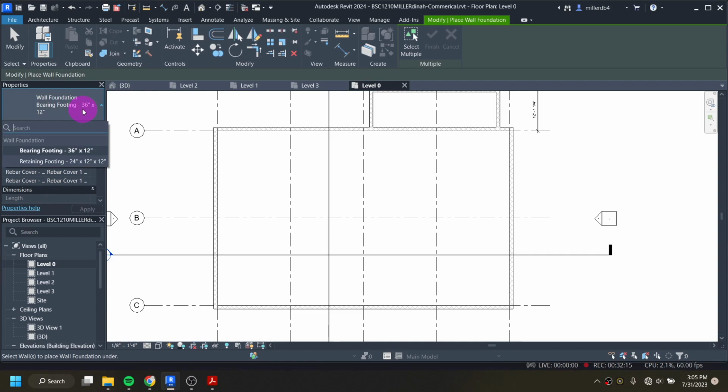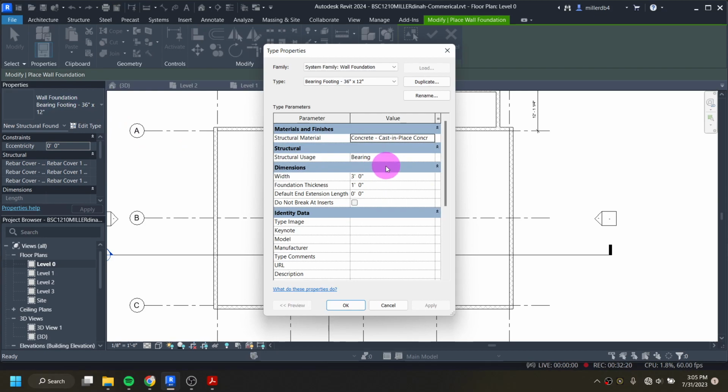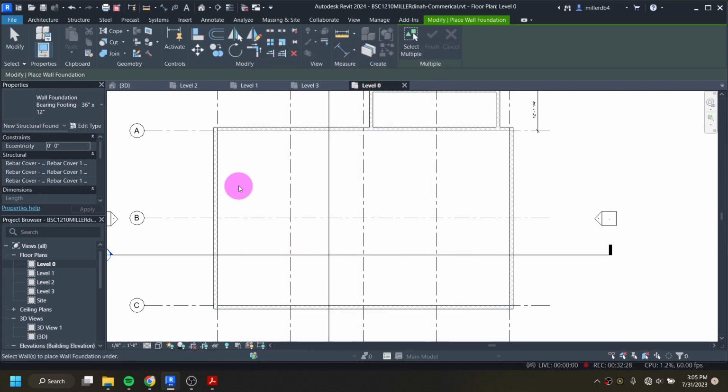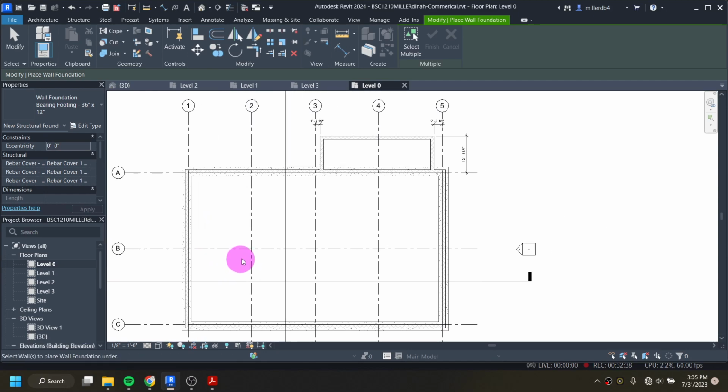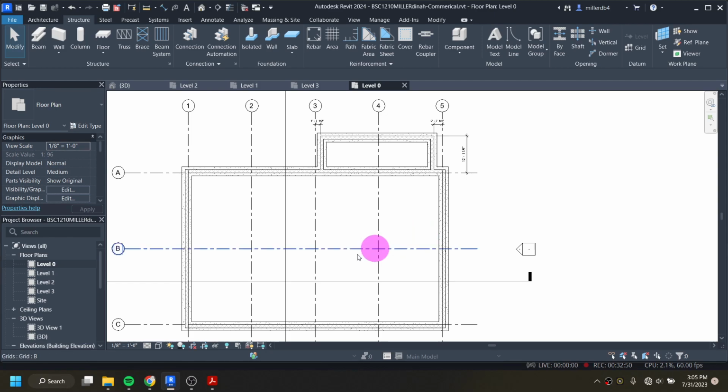If we wanted a different size, we can change the size, or we can go into edit type and we can duplicate this and make our one with our own custom size for whatever footing size we need. But we already have the one we need. And so I'm going to hover over a wall. I can also use the tab key to just get a chain of walls to put a footing on easily for all of them. So again, I can hover over one, hit tab, and then click to just put a chain of footing all around. And then I can hit escape a couple of times to get out of there.